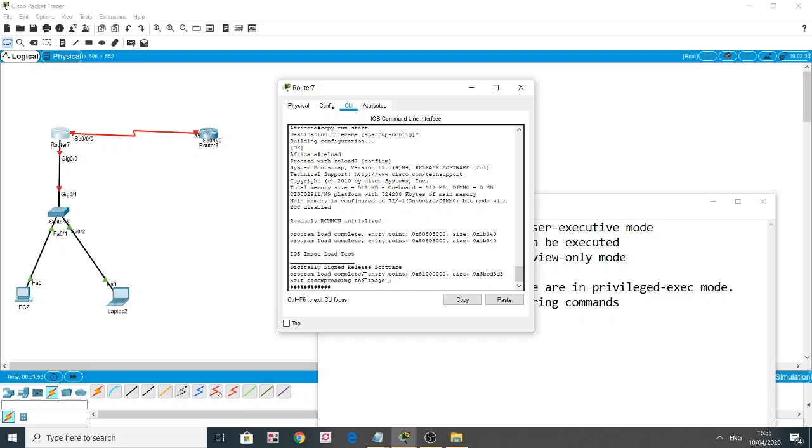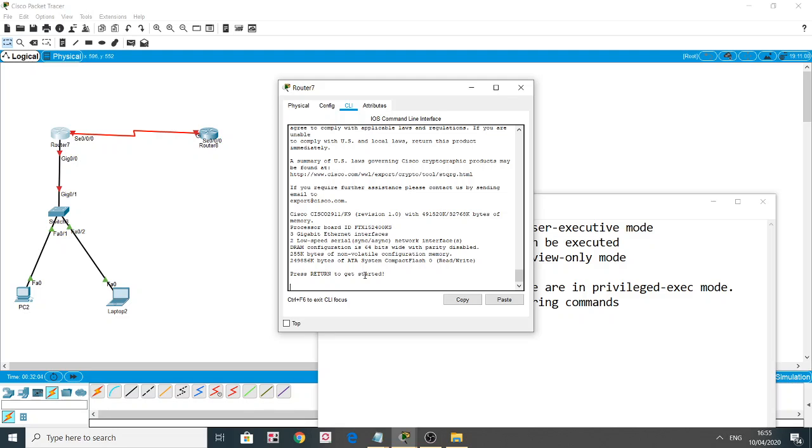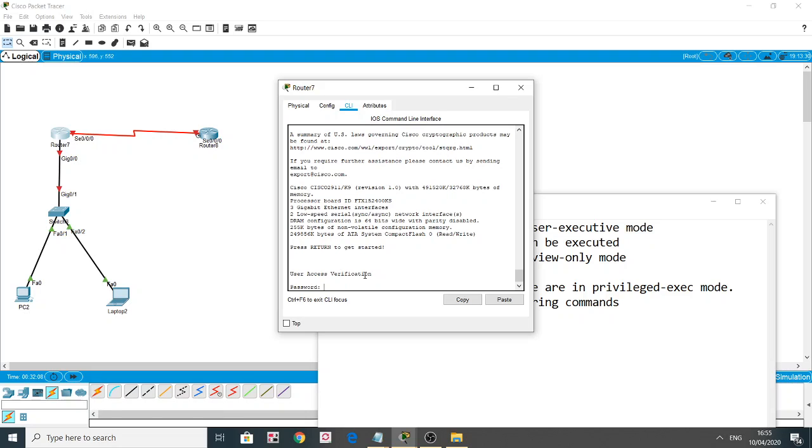So copy run start. Running configuration is when we are making changes to the device. So these changes are found in the RAM. We are working in the RAM. If there is a power cut, we're going to lose all our configuration. So that's why it's important to save our configuration. When it is saved, it goes into the startup config file. And that's when the router is booting, it is going to take information from the startup configuration file. And the startup configuration file is stored in the NVRAM.